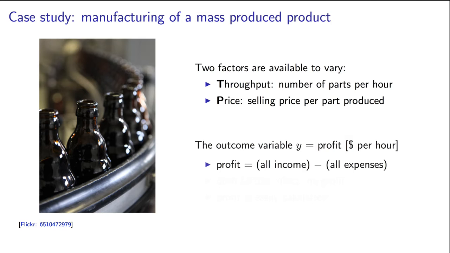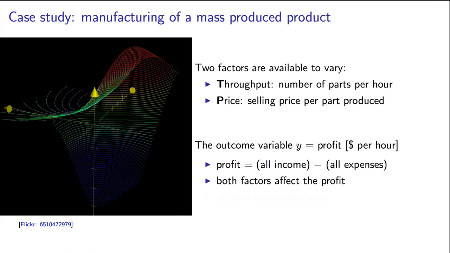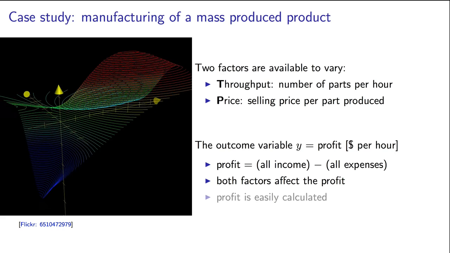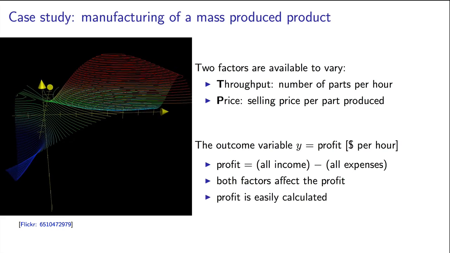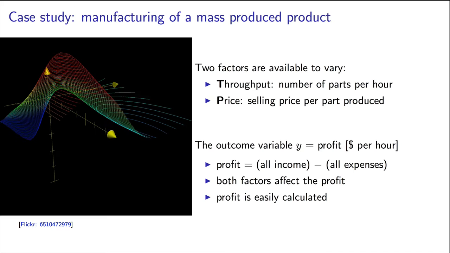Now, I mentioned in a prior video that if you're stuck thinking of a good outcome variable, the profit often works well. In this example, if we go to higher and higher throughput rates, we create more product. But our expenses to make that product also go up. We need more labor, more electricity, more material. And at higher throughput, we might also make more scrap, so we could suffer some losses over there. At higher throughput, we also have more product now to sell, so my profit could go up or it could go down. I'm really not sure. There is an optimally profitable point, not too fast and not too slow.